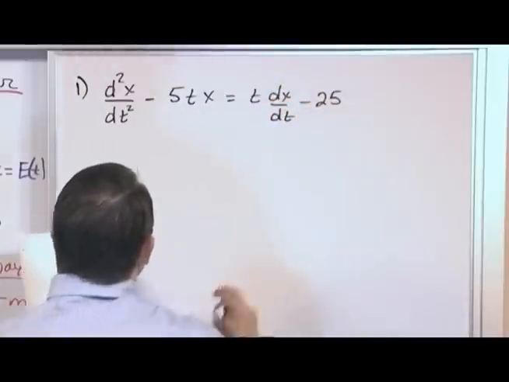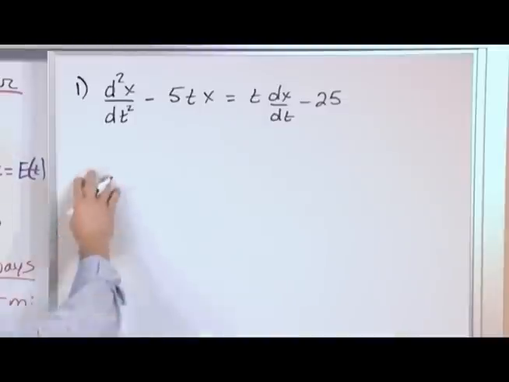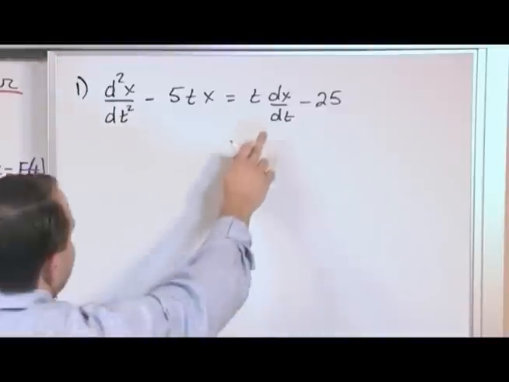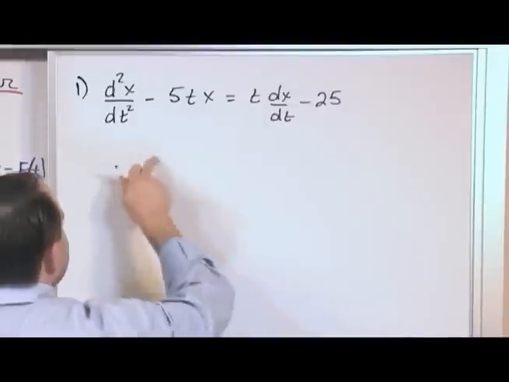And the question that you need to ask yourself is, is this linear or non-linear? And if it's linear, we're going to further ask ourselves, is it homogeneous or is it not? So you go back to your definition and a lot of people stare at this and are like, I have no idea. Well, what you need to do is try to manipulate this and pull it into the form that I've written here on the board. That's really the only way to do it. So here I have a derivative, and in my definition all my derivatives are on one side of the equal sign, so let me pull this derivative over here.